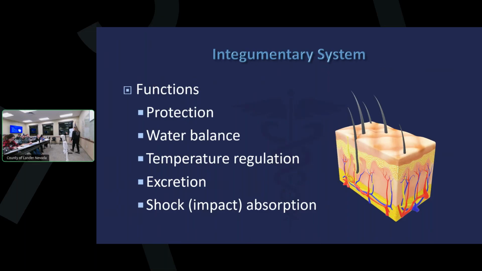And then our integumentary system. Our skin is our largest organ, right? So it protects us, obviously. If you go out in the sun, our skin protects us. It protects us from hot or cold. It does thermal management, keeping us the right temperature we're supposed to be. It also balances water, so we sweat out of our skin. Excretion. A lot of times, if you have somebody with really bad edema, sometimes it'll start leaking out as well, which is kind of yucky, but that's excretion.